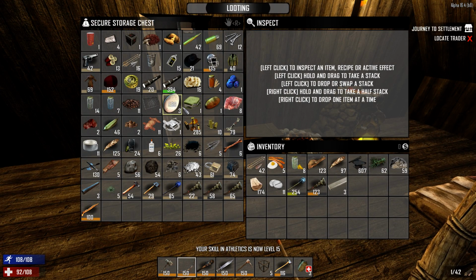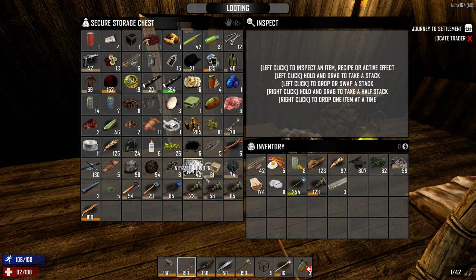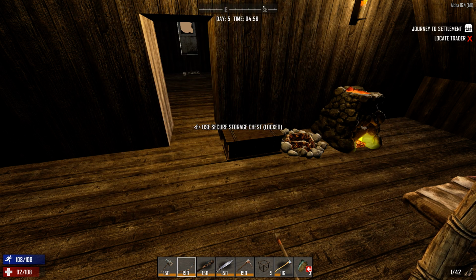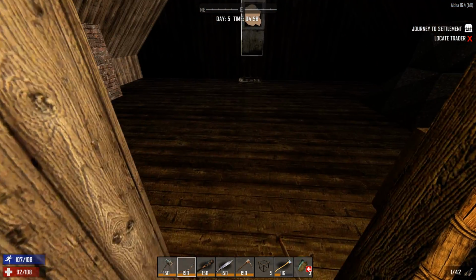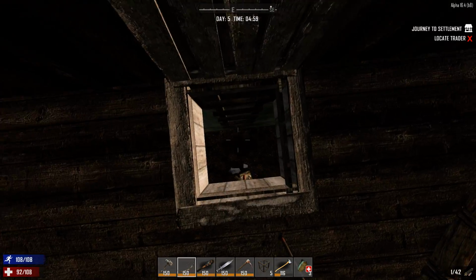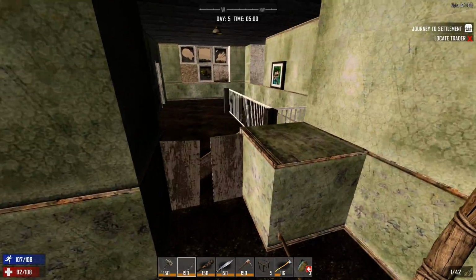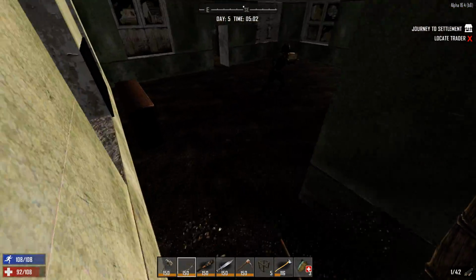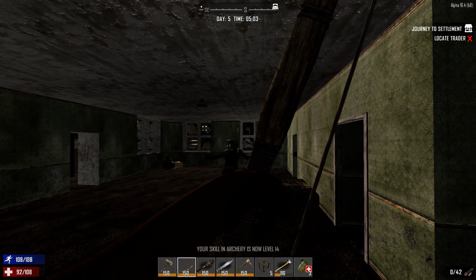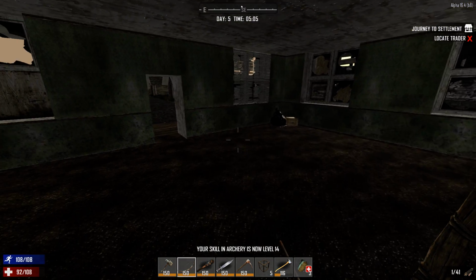So the other thing, I ate a bunch of food, I put my points in, I upgraded all my weapons, I sorted out my inventory, dropped some stuff here in the chest. And today we're going to go out and I think we're going to do a little exploring. There's a bunker nearby that I was wanting to check out, and also maybe run out to the trader. And she just kind of wandered on in.